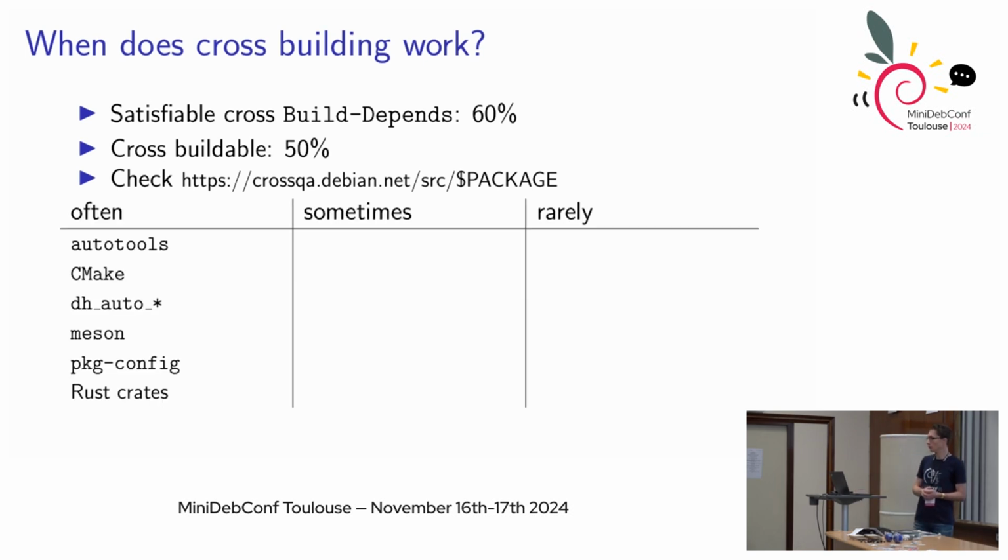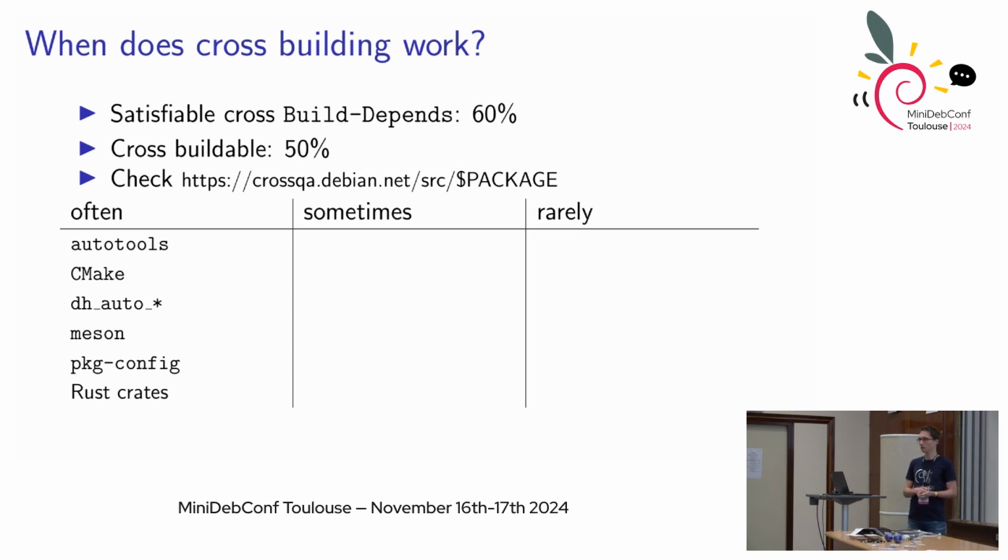Speaking of when it tends to work, things that tend to work well are autotools, because they have been doing it for a long time and properly differentiate build and host. CMake has received a bit of work, thanks to Timo and Jochen. The dh_auto stuff has received lots of fixes, thanks Niels. So very many of my patches actually replace a custom invocation with dh_auto something, and then it magically works. Meson got it mostly right, thanks Yossi and Eli.